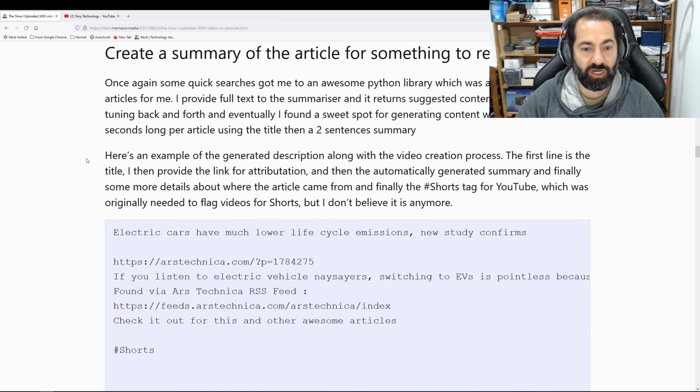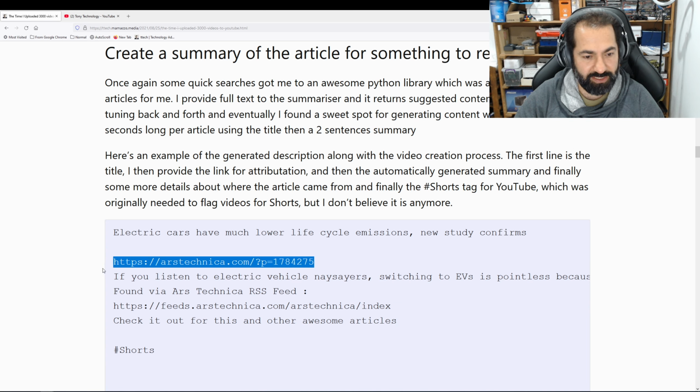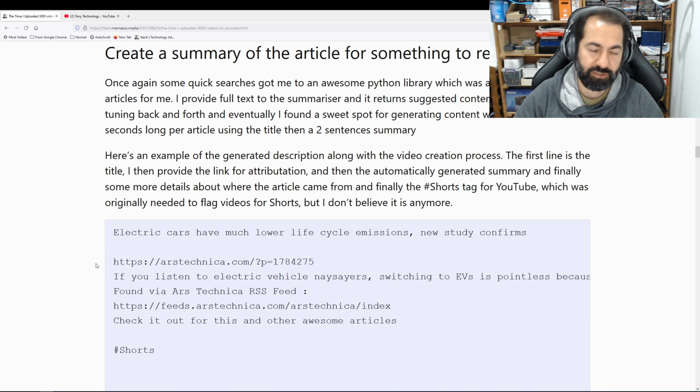I need the summary of the article, which I also found a Python library that was able to do for me. I also provide attribution, so it's always a place that I got the URL from. It'll be a link to the actual article that I generated it from, and then a link to the underlying news feed that I got it from. So if it came from the Ars Technica RSS feed, then that is always provided, as well as a link to the article. What's interesting is these aren't actually the links that they provide on their website. They have fully named links, and this is like a page or article link. So it's interesting when you need to look it up, or sometimes I've found an article that I was curious about making a video about, and then found out I'd actually already loaded it.